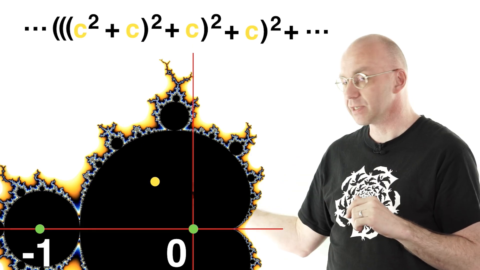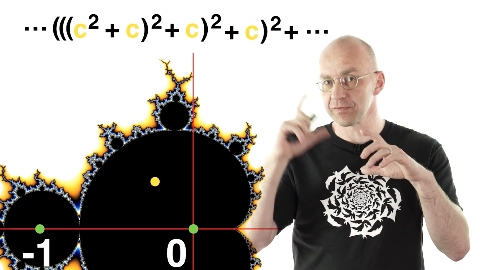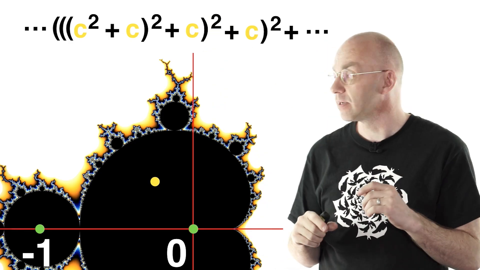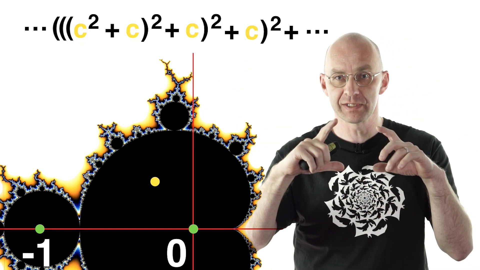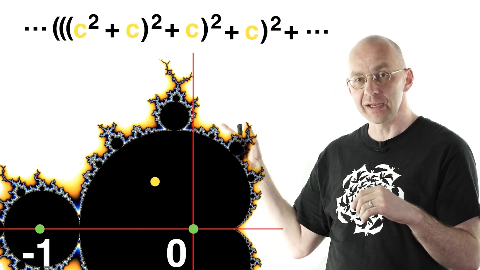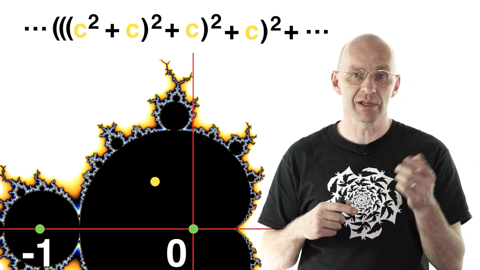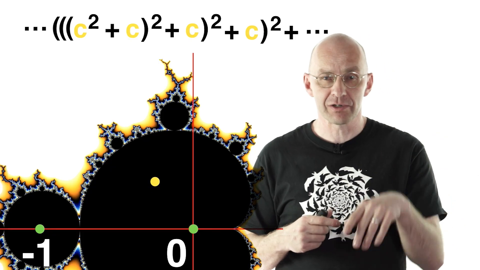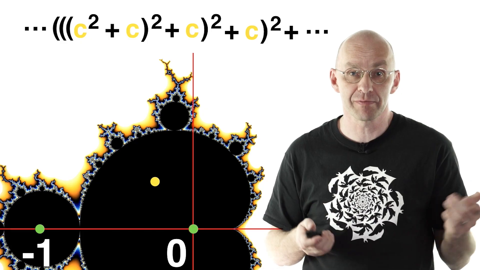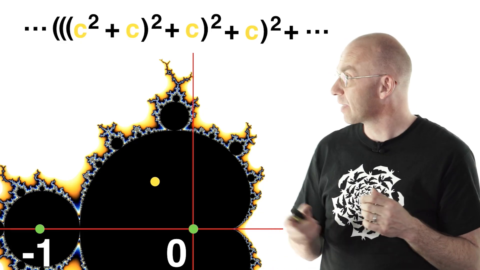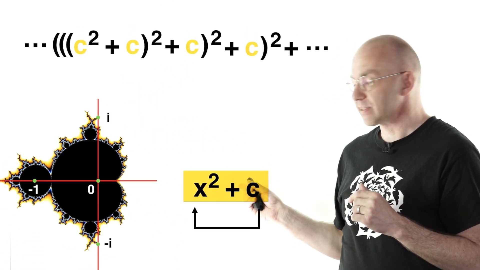Now we evaluate this guy here, which corresponds to making up this infinite sequence of numbers. If this infinite sequence of numbers is contained in a finite region of the complex plane, it doesn't explode to infinity, then the point is inside the Mandelbrot set. If, on the other hand, the sequence of numbers explodes to infinity, then it's outside. And in fact, depending on how fast it explodes to infinity, you give the point a different color, which then gives you this strange halo effect around the Mandelbrot set that you see often in pictures.